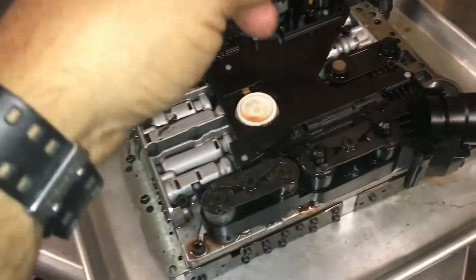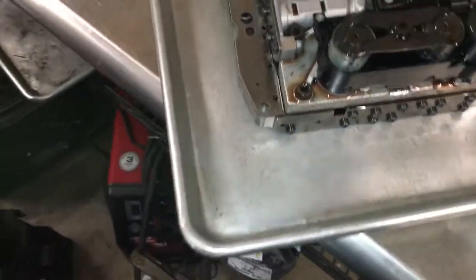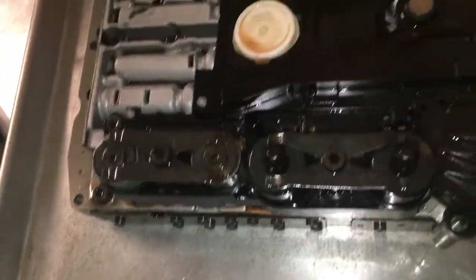I also have a Mityvac over there that I can check the suction on, the vacuum, to see how much it holds and for how long. All right, let me get on.